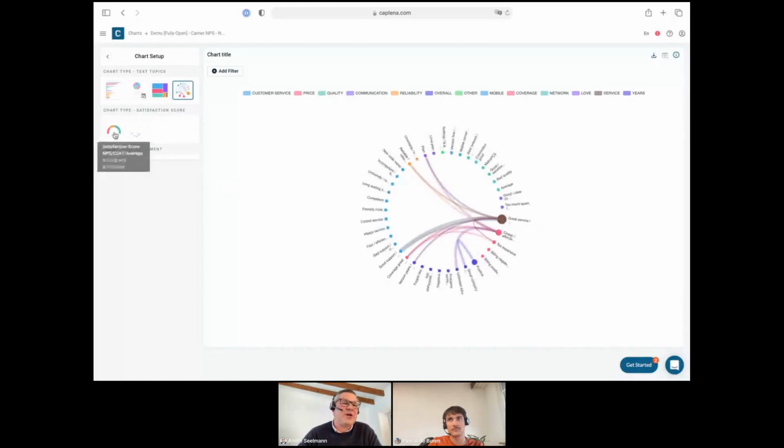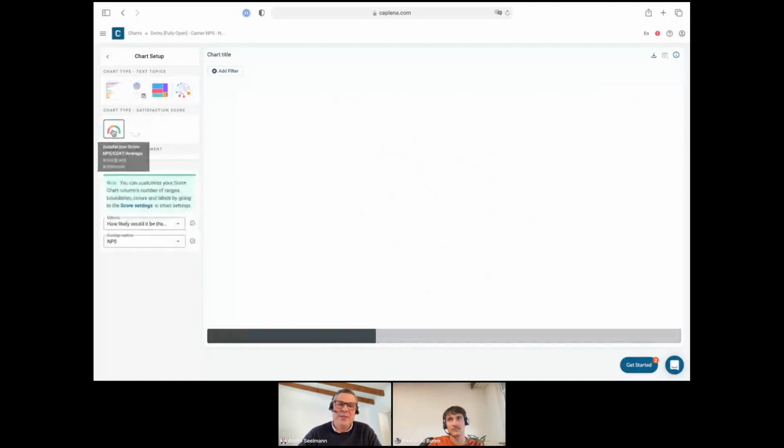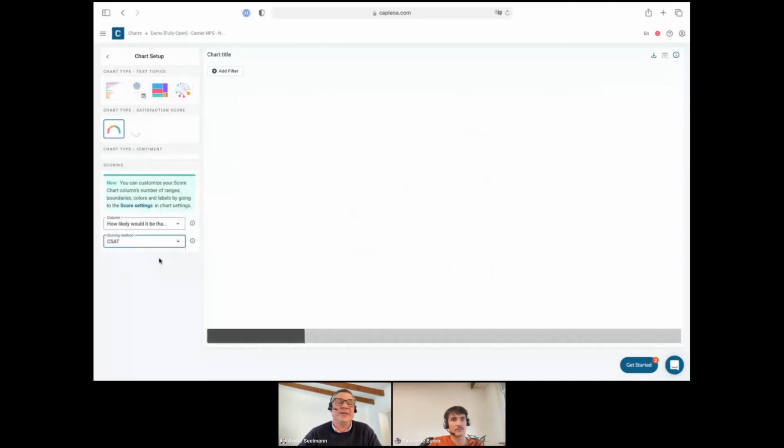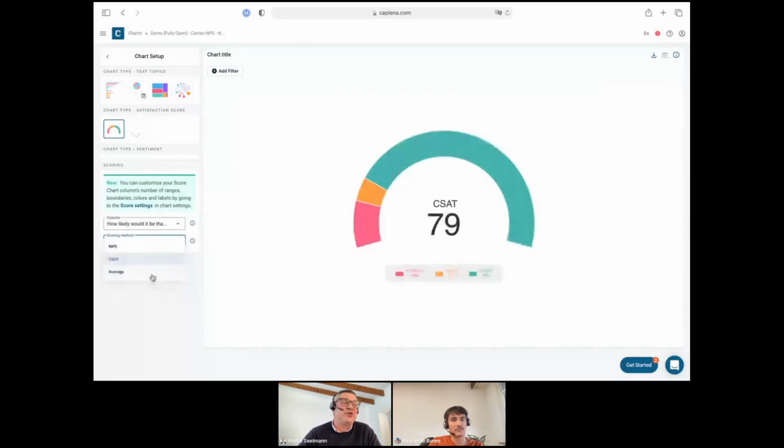Briefly about these charts, this is a simple gauge chart where you can show any types of averages. So you can show your NPS score, or you can show your customer satisfaction score. So you can choose the format here or just a simple average. And here is the question. And again, you have filter possibilities, or you could filter that by different brands and then put them next to each other on a dashboard. How to do that, I will show you in 1 second.